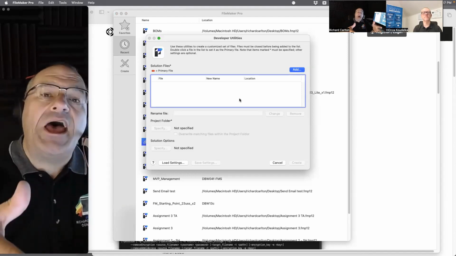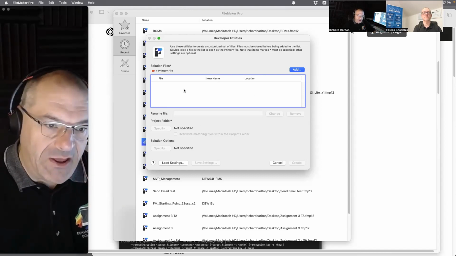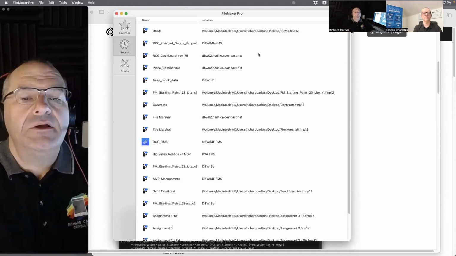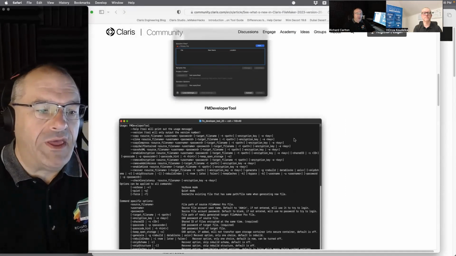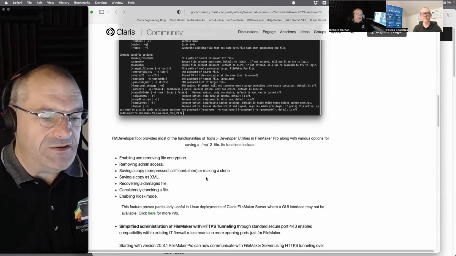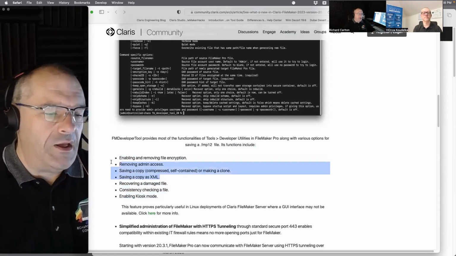This is where that was at, right? It was removed, so I'm not talking about that, but these developer utilities are still in there. They've also taken them out and replicated them into a command line environment, okay? So once again, these are the items that they talk about. Recovering a file, I don't think was in that one before, but they've added it in there.